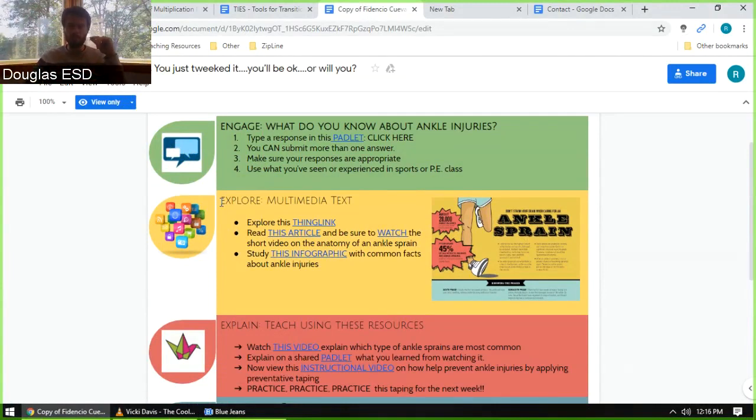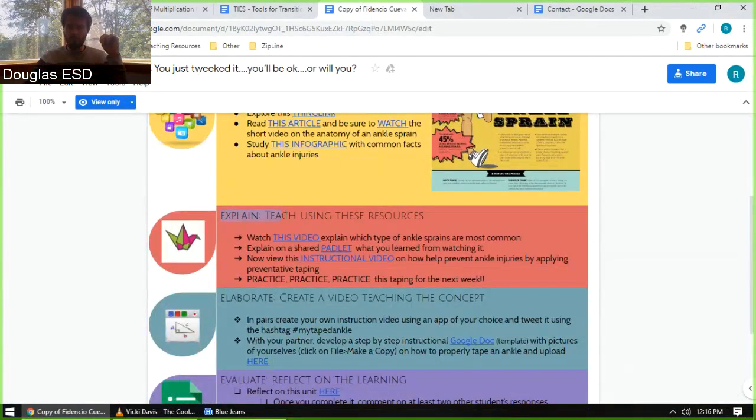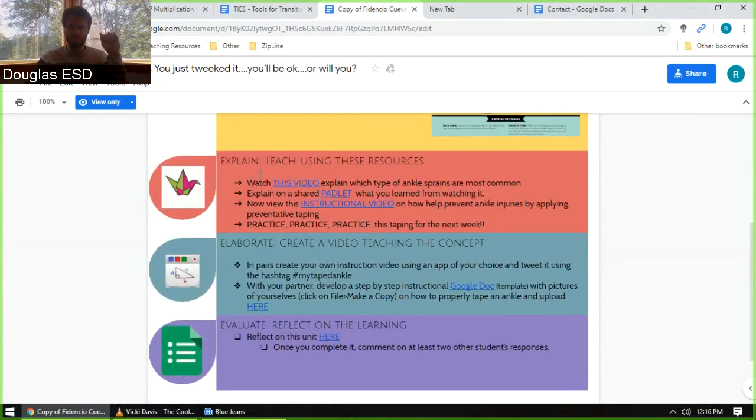And the students get to choose how they want to explore with the content. Next, they're going to explain in their own words and instructions for how to do that. They're going to elaborate, so this means they're going to take whatever they learned and put it into something tangible. They're going to create something out of it, elaborate deeper on the concept. So the teacher here has them creating their own video using iPads or Chromebooks, and then evaluate. They're going to reflect on their own thinking at the end, and that's how this lesson plan is set up.